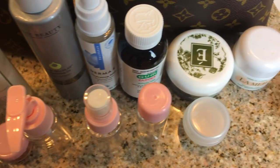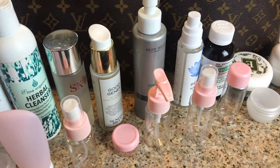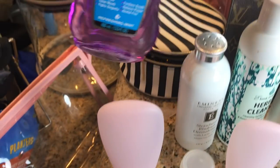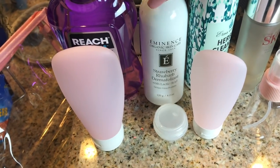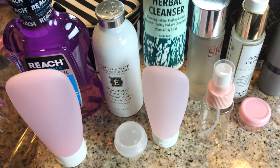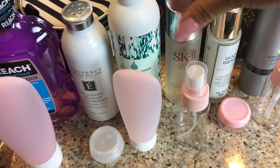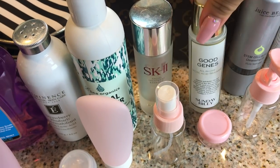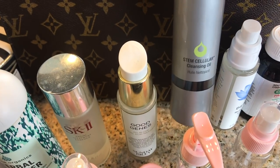Next up, I'm decanting most of my products into travel-size containers. I love these silicone ones, but I did not like the harder ones because I had a leaker, so I don't fully suggest them. I have some mouthwash, face scrub, face wash, and S2K — I love this stuff. It's super expensive so there are alternatives, but it's what I use. I also use Good Jeans — they last me forever because I only wash my face with my good stuff at night.